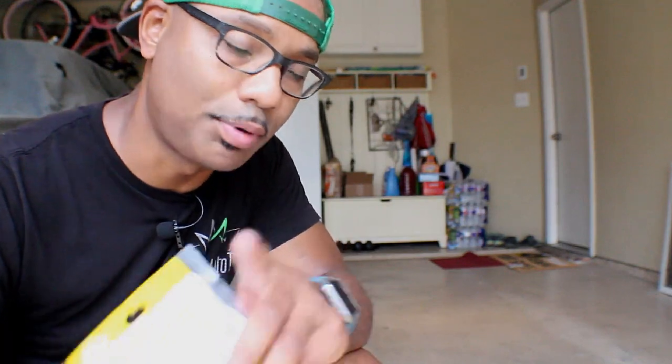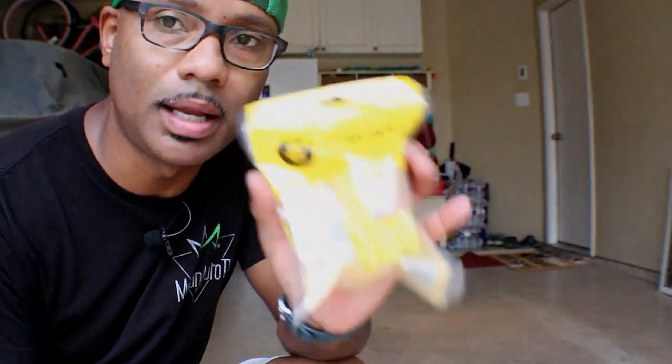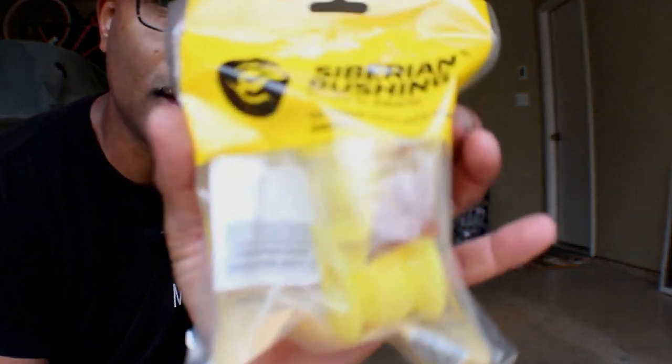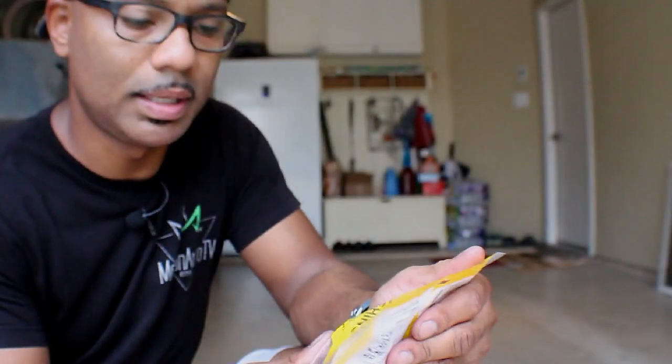Even though the sway bar bushings I have are actually Honda bushings, I bought brand new, so I may end up just keeping them, or if somebody wants them. But I got the polyurethane ones. I don't know if you guys can see that, polyurethane. So I got those too, so it'd be nice and snug. And I got the ones for the front as well.